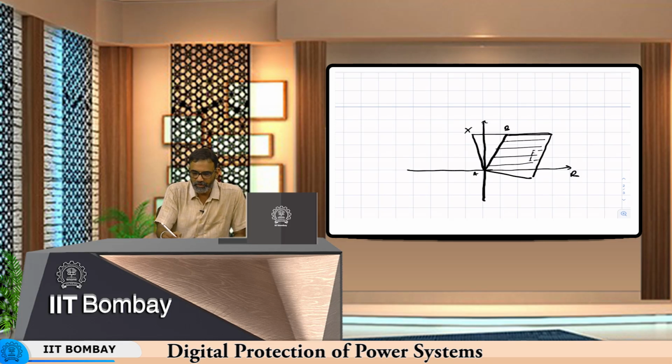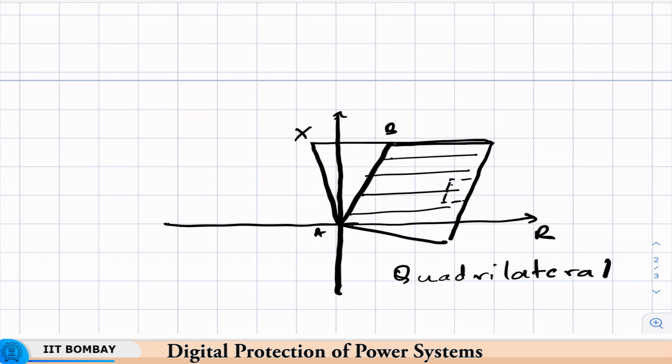So this is why you need not only a straight line, but some sort of characteristic which will cover a broader area in the first quadrant. This is what is known as a quadrilateral characteristic. Both quadrilateral and Moe characteristics are used. They are a carryover from the era of electromechanical relays. However, with modern relays, you get different characteristics, but people still persist with both Moe and quadrilateral.